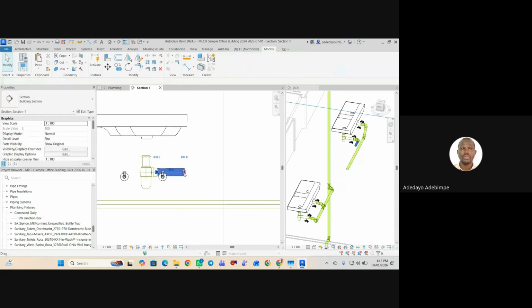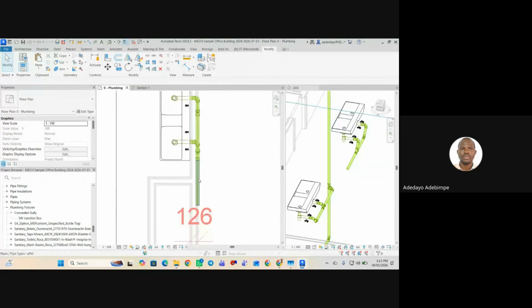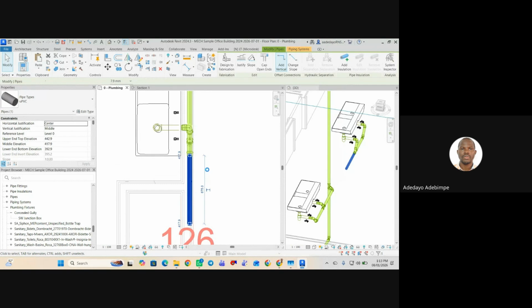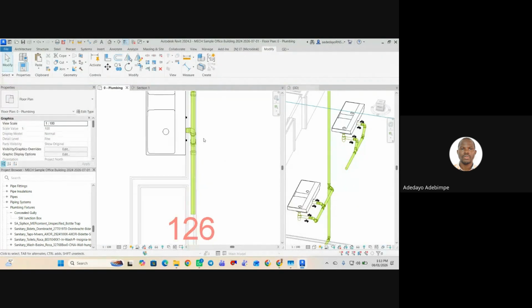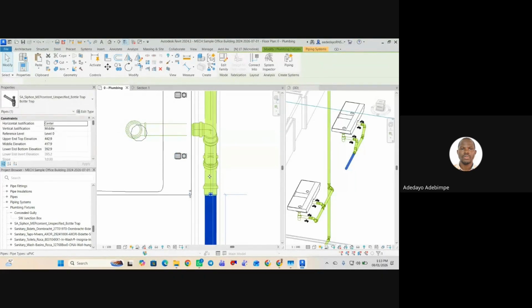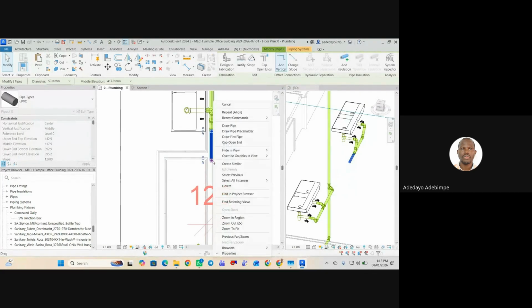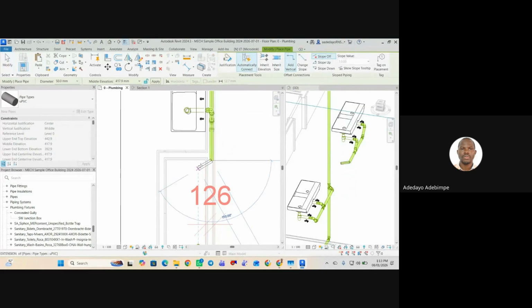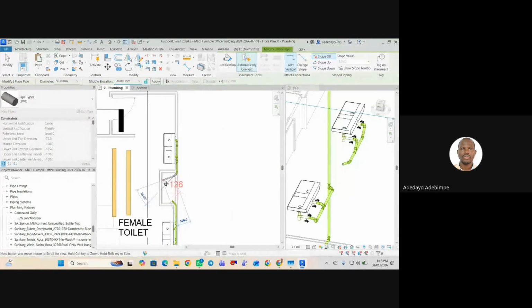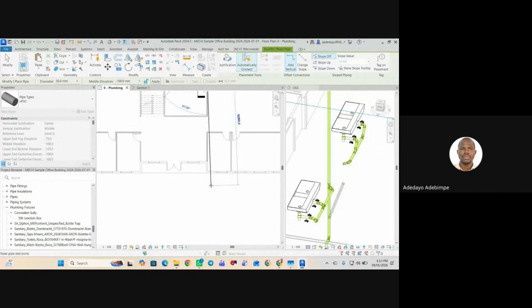Sorry, it's supposed to be 45. Thank you. So I'll move this back into place. It tells me it can no longer go. So I move my pipe and connect to my stack. I'll do 135. Then I'll do negative 1000 again to discharge to my manhole, wherever that might be.